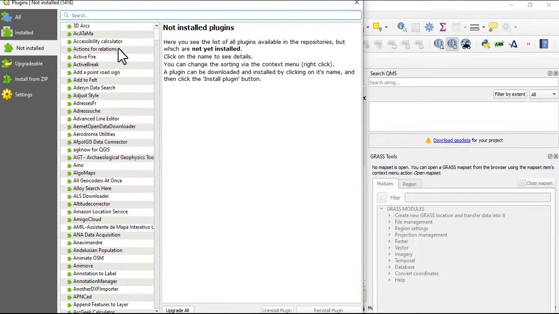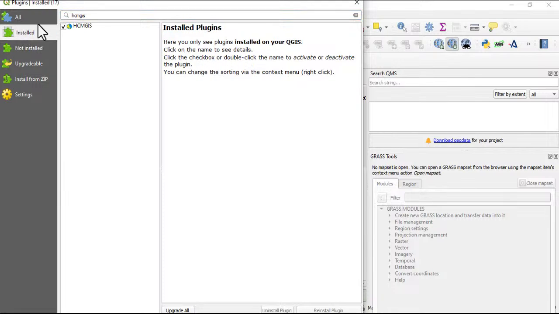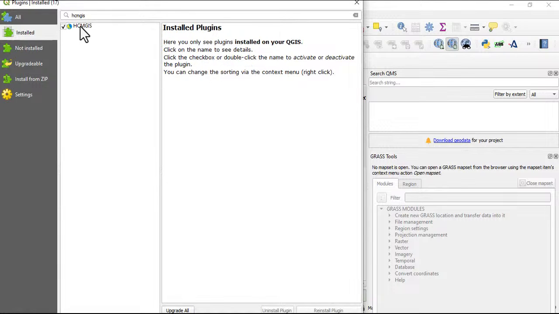Okay, so under these plugins, let's search for the name of this thing, HCMGIS. So you search for it and under installed. Okay, I've installed it, that's why. So you see, if it was not installed, if you come under install, you see it. But since I've installed it, it's here.